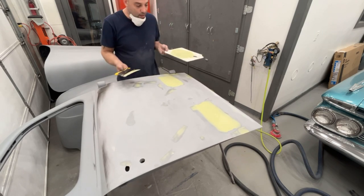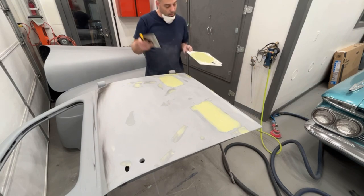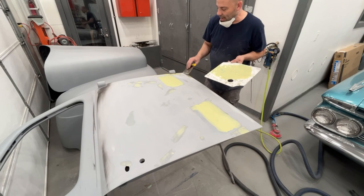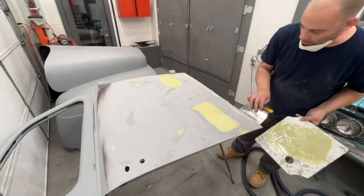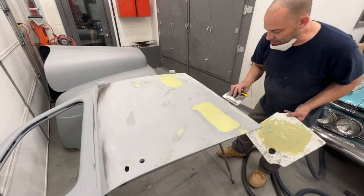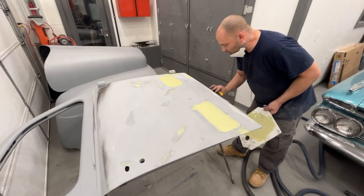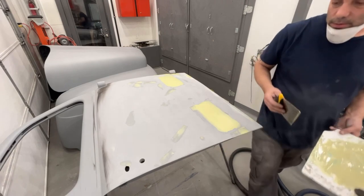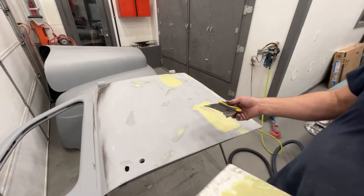If you do a half-ass job and you leave stuff like around this hinge and stuff, when you look at a car, you're gonna look right at that, and then that's gonna catch your eye. Once people start seeing that, then they start finding other flaws. So if you do everything to the best of your ability and try to just not skip on little things like that and just paint it, you'll have a much better end result by just spending a couple minutes and primering these doors one more time.